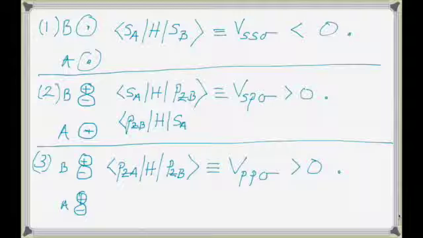Is that different or is that the same? This is a real number, so it's got to be the same thing. We know it's a complex conjugate, but that's a real number, so it's got to be the same thing. Okay. It's still the p orbital on the B atom and the s orbital on the A atom. It's only if I put the s orbital on the B atom and the p orbital on the A atom that the sign is going to flip.